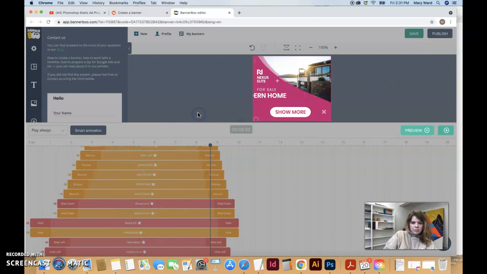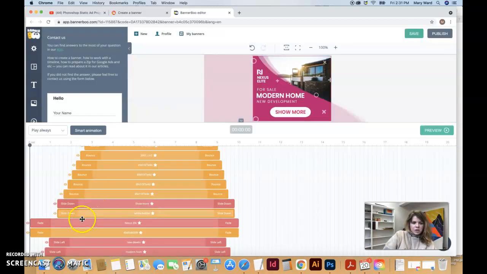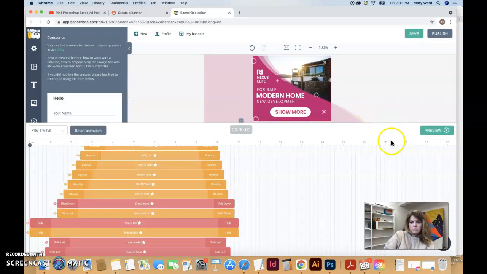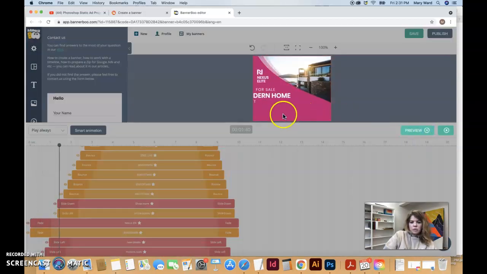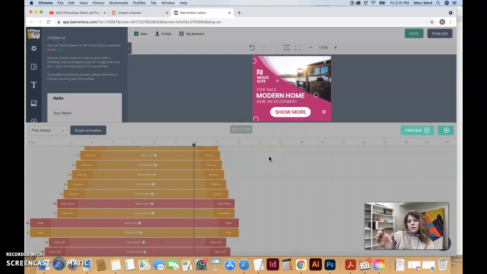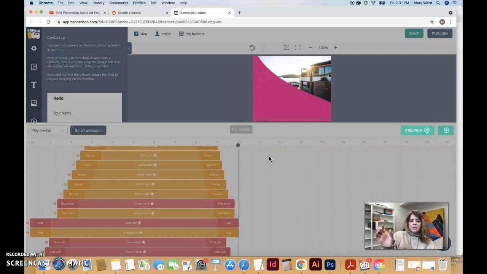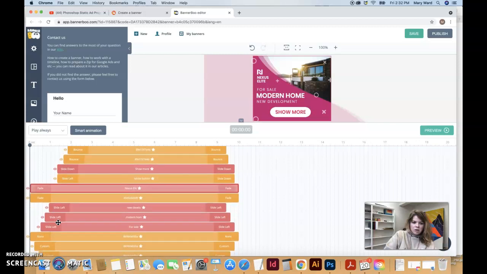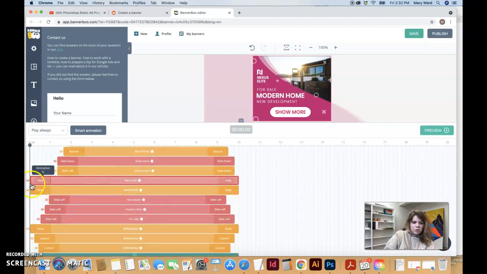I could make it slide left, just to show you how you can change the entrance of your layer motion and the animation out. They call it animation out and animation in. So I changed the animation in to slide left just to show you, you can change those really easily. This is the logo, I believe.